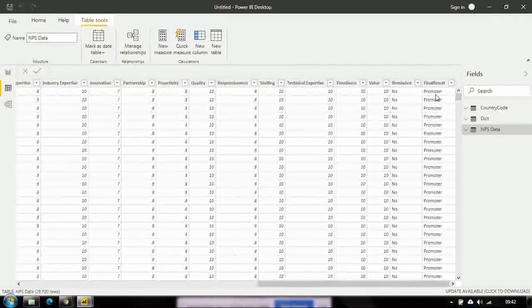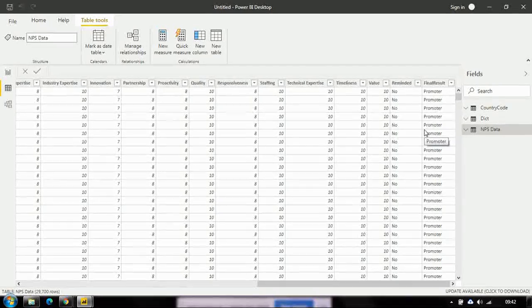When I say LTR to a data analyst, anyone is fine, but when you go to stakeholders, you need to present it with the categories, whether it is a promoter score, detractor, or passive score. But how can you decide this? That was based on the dictionary that we had.